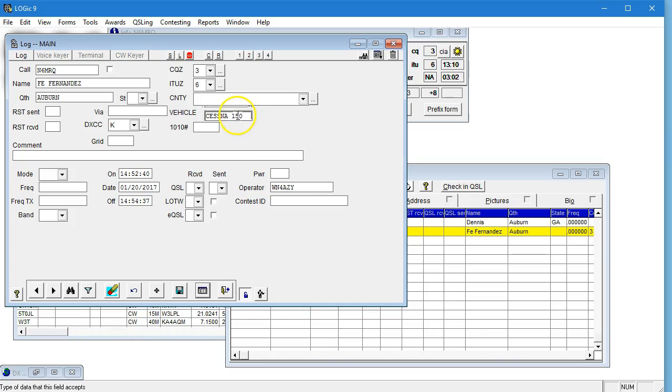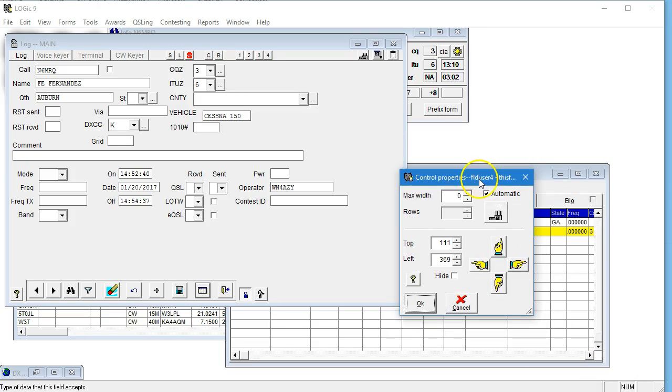Kind of hard to do precisely with the mouse, so instead what I can do is right click, this little form pops up, and then I can use my arrow keys on the keyboard or the mouse to click the little right, left, up, and down buttons to move this around. Also, the width is set to automatic. This is the width of the display on the screen. It does not affect the database again. It's just set to automatic, so it sets it to 12 characters, whatever I set up in the database.